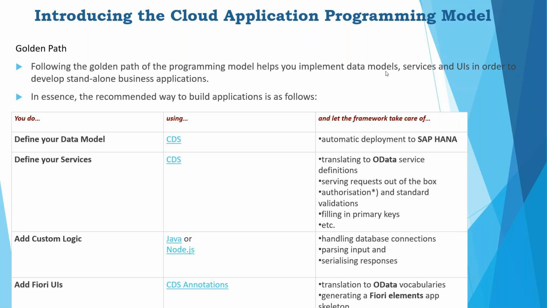SAP Build Work Zone is a service, called the Fiori Launchpad service. API Management is a service where you can create APIs. SAP Cloud Integration is a service where you can integrate your applications from one application to another. So you will be developing your CDS views in the Business Application Studio in BTP. We will define our data model in the CDS views.